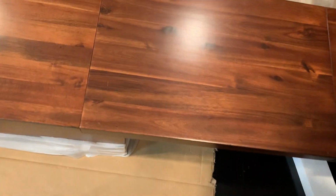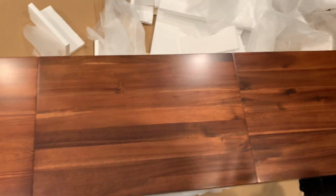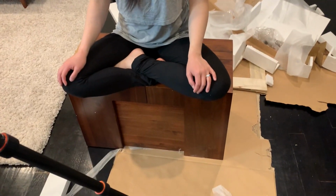Oh yeah, there are also a couple of little scratches on two of the panels. There's one right here, one right over here, one right over here. They're pretty small, but still. I don't like scratches on my new furniture. Here's what the bench looks like fully folded up. Perfect for one person, and it's supposed to fit under the table perfectly, so we'll see.